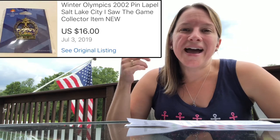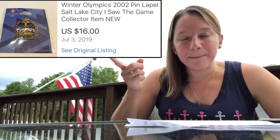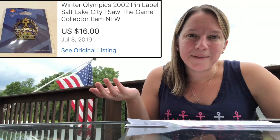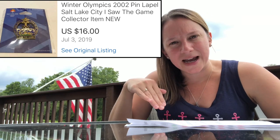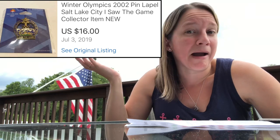I love little tchotchke pins — lapel pins. People collect them and I always look around the register to find some because they can sell really well. This one is from the 2002 Salt Lake Olympics. I picked up three at the time; this is the first one I sold, and I still have two more. I only paid $0.34 for this. I had it listed for $10 and the person actually offered me $16. I've heard stories about being wary of people who offer more than your listed price because sometimes they'll scam you. But that wasn't the case — they paid, I shipped it, they left positive feedback. So for that item I made over $10 after shipping and fees. Keep your eye out for those collectible lapel pins.